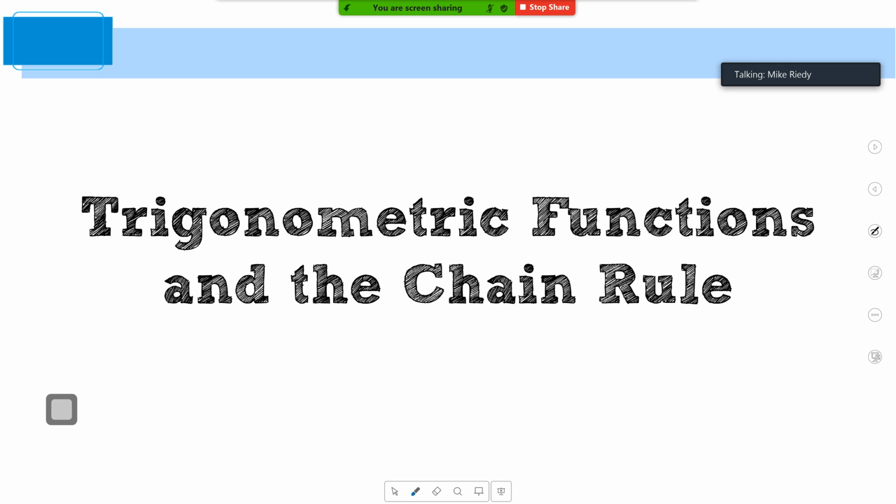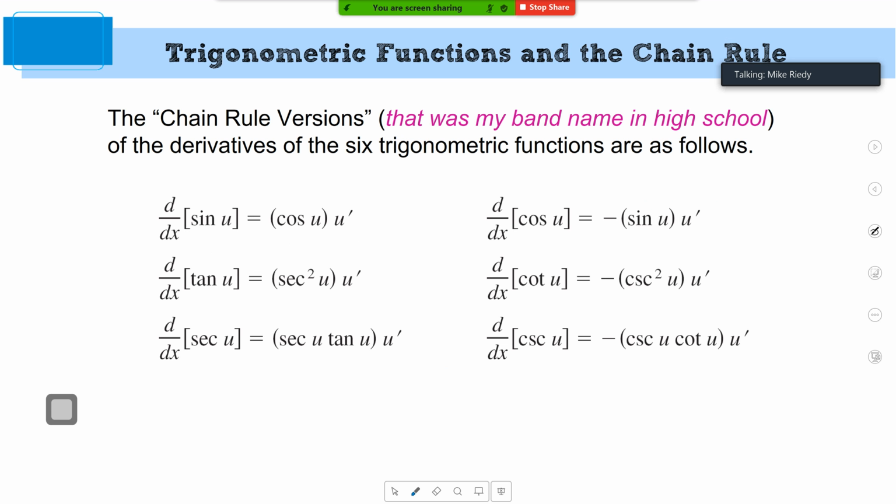Trig, just like everything else, except I wanted to make sure that you understand the notation. You don't even need any of this stuff. I gave it to you just so I can say I showed it to you, but the derivative of sine is cosine. If it's the sine of u, where u is some other function, then you chain on the derivative of that, which is what this is saying.